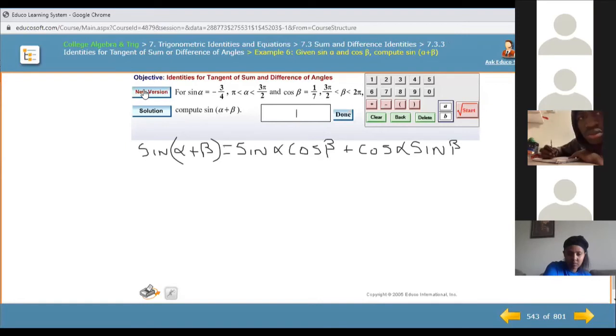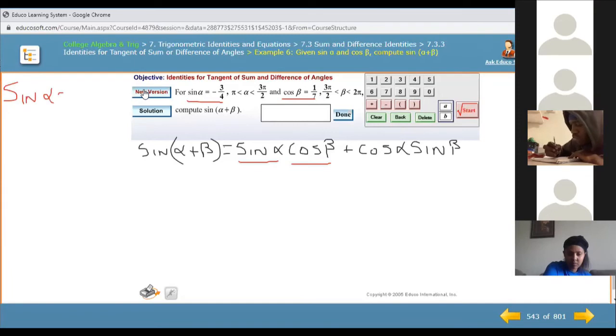Over here in the question, they have given you sine alpha and they have given you cosine beta. These two things are given. Now from these two things, I have to calculate cosine alpha and sine beta. That means again, what I need is those triangles, and I have to consider the quadrants. All right, let's check the first thing.